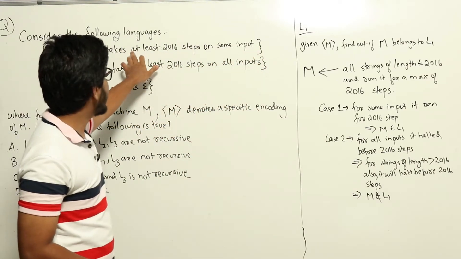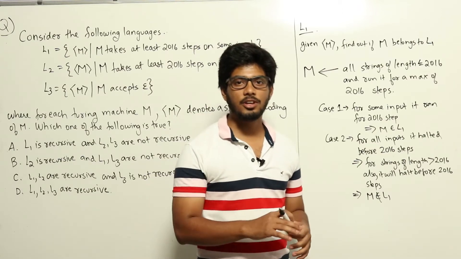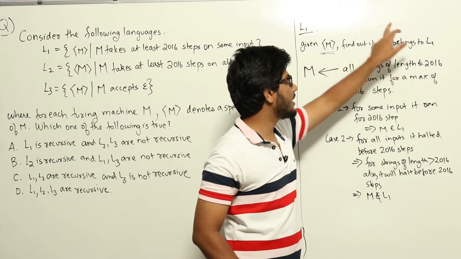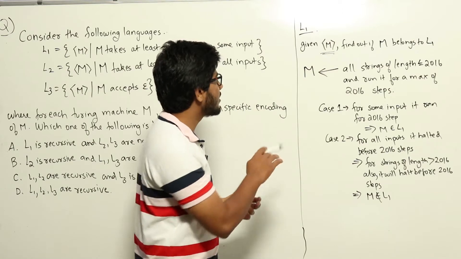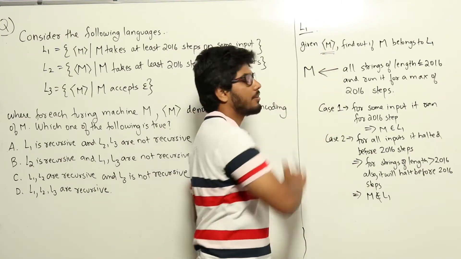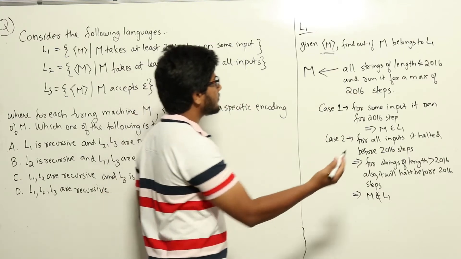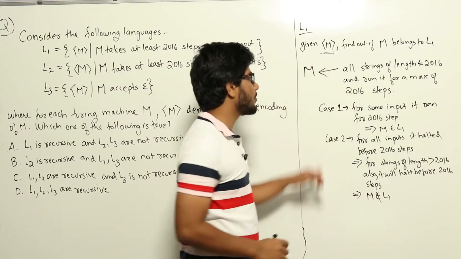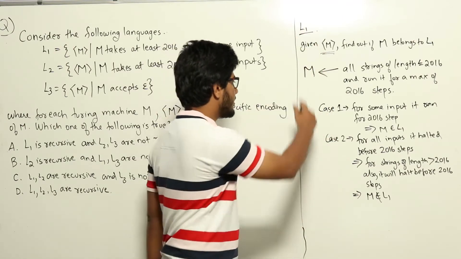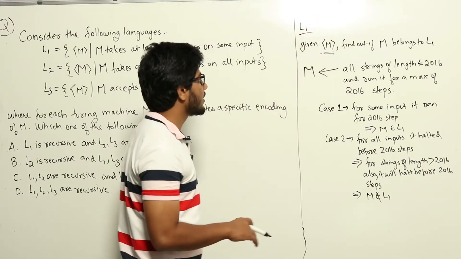L1 is the set of all Turing machines which take at least 2016 steps on some input. The set of all Turing machines is a countably infinite set. Given an encoding of a Turing machine, if we can determine whether M belongs to L1, then L1 is recursive. We will design a new Turing machine that checks whether M belongs to L1 — if that Turing machine is decidable, meaning it halts for every input, then L1 is recursive.